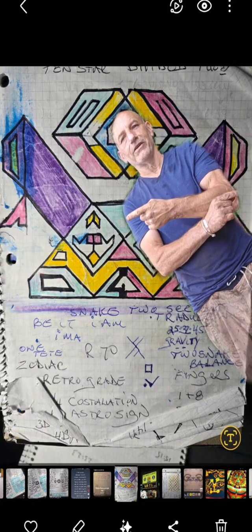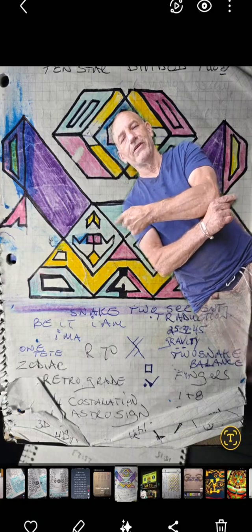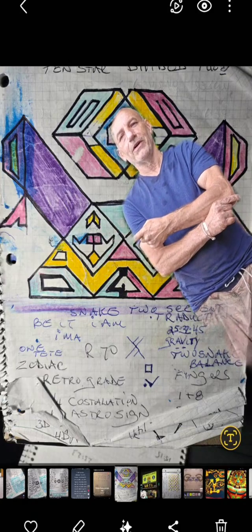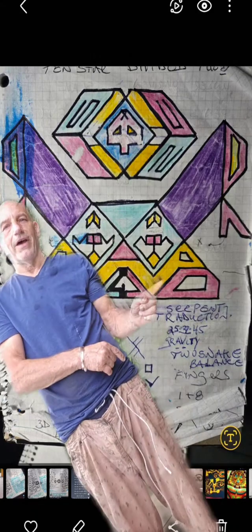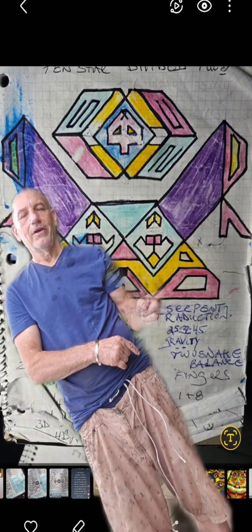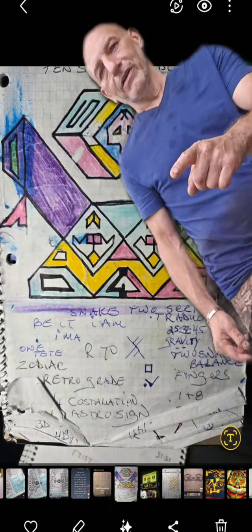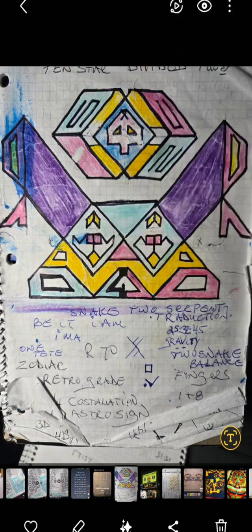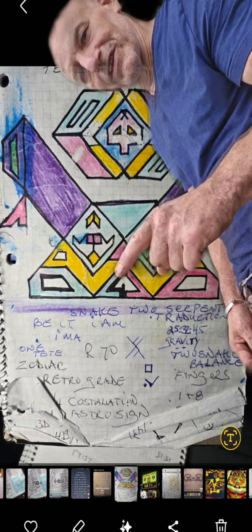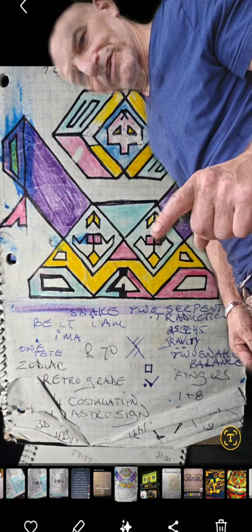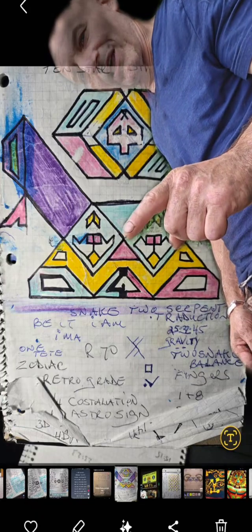Take a look at this little ship over here on this side. You ever see that ship before? Or how about that ship before? You can also see, can you see this? You can see this little, like what looks like a snake. This over here is a heart passage.